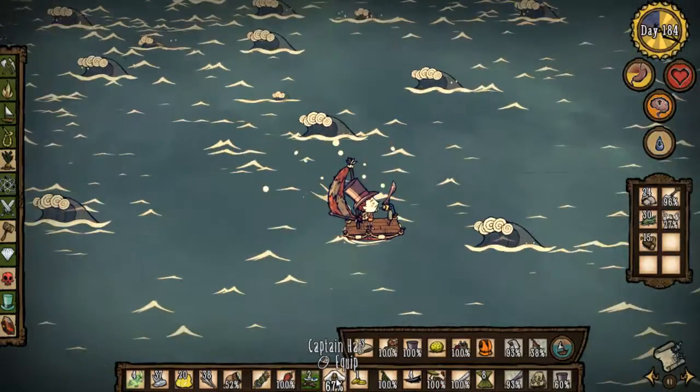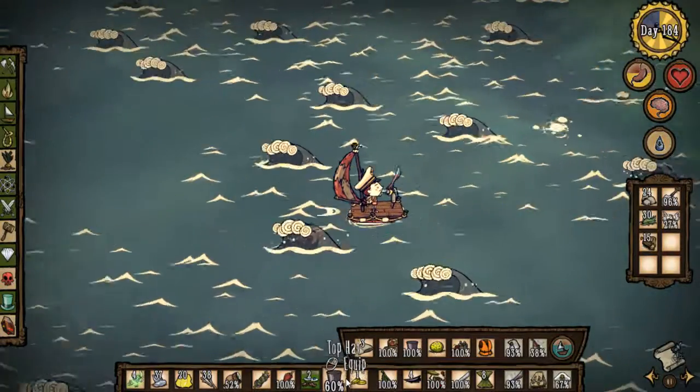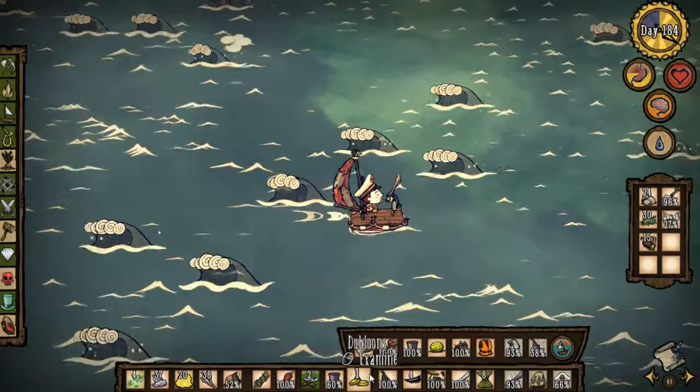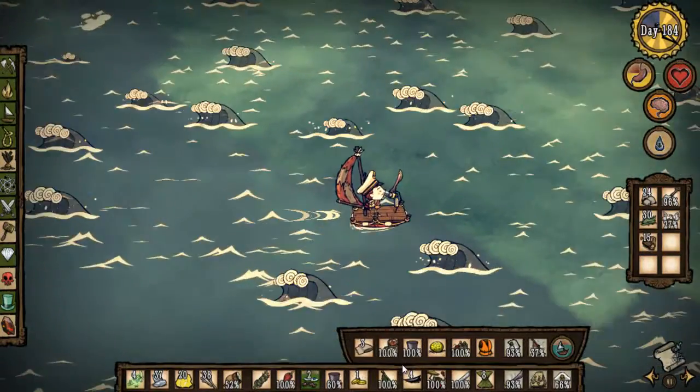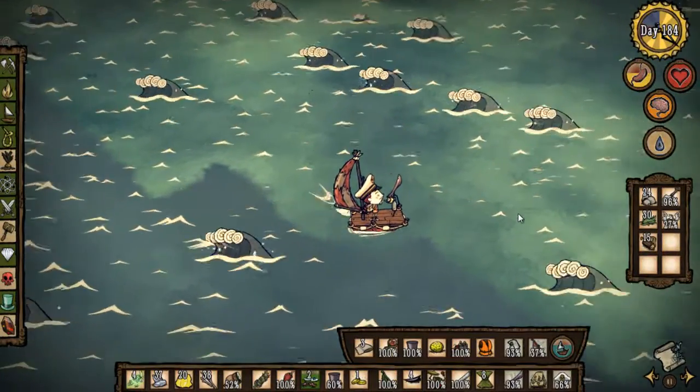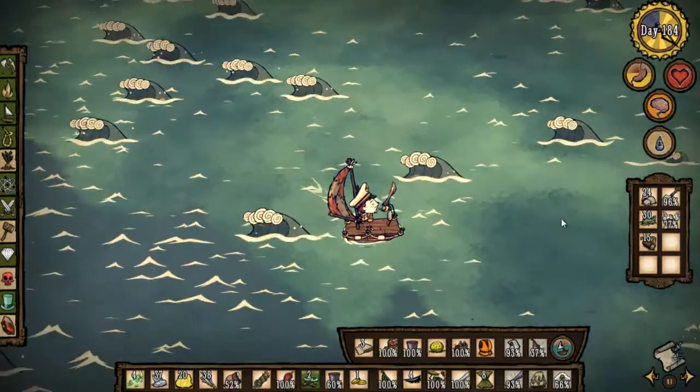Man, maybe the captain hat makes me go faster. Maybe that's what it is. Or maybe there's wind I'm fighting. I don't know. I feel like I'm going just ultra slow. Maybe it's an optical illusion with the waves moving against me. Maybe it just looks like I'm moving slower because I'm seeing everything move the other way.